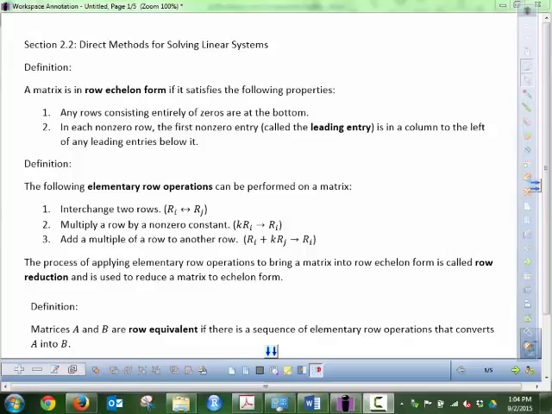We talked about row operations. One row operation is to switch the order of two rows. Another one is to multiply one of the rows by something. We saw that in our very simple example of two systems, or two equations and two unknown systems. And then the last one is the most popular one, where you take a row, multiply it by something, and then add it to another row, and then replace that row. Probably should have switched the order of this. It should have been k R_j plus R_i, and then that replaces R_i.